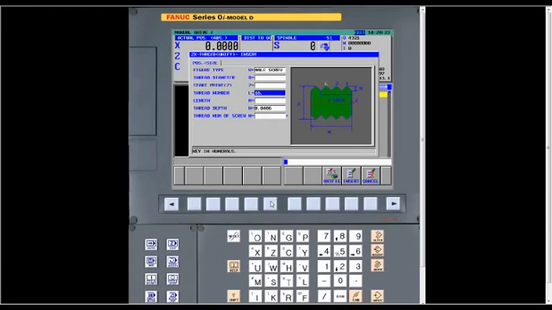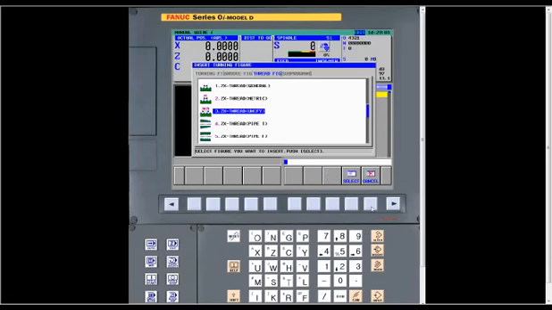Also, another thing I want to tell you: whenever there's a number associated with an answer in a Manual Guide i field, the control will act as a calculator. So if we go down here and go 1 divided by 16, and then input that, it'll do the math for you. So it's capable of doing any math function that you know the symbol for, whether it's division, multiplication, adding, subtraction, tangent, cotangent. It'll do all that figuring for you. So that's important that you know that too.